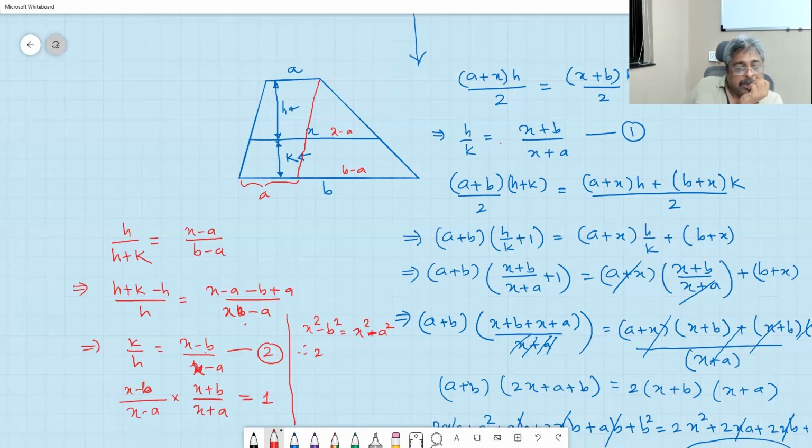Therefore, something went wrong. Sir, I have another method without using altitudes. No, wait. Why is this going wrong? I guess it should be something like minus h, plus the k numerator, because the upper part is also reciprocal. This was minus 1, I subtracted. Okay, here it should be x.